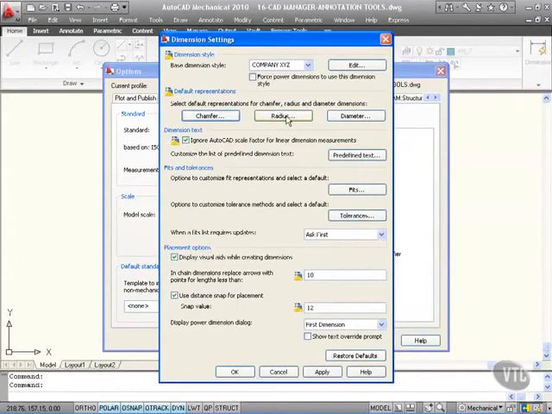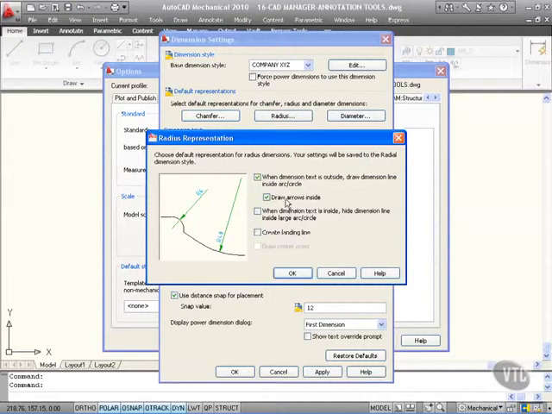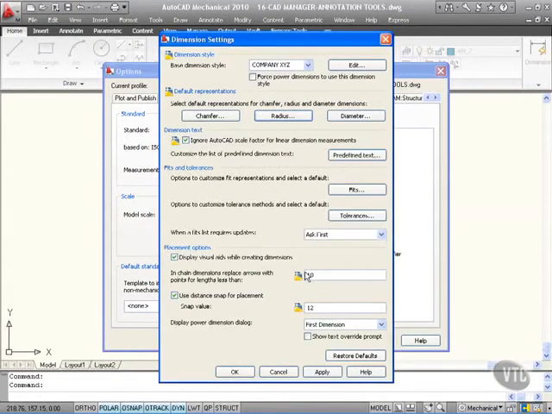What I can also do is click on radius here, and as you can see there are various different settings that I can set for radius representation with regard to the annotation tools when I'm actually placing a radius on the drawing. So if I untick here, draw arrows outside, you can see that's much neater. What I'm also going to do is untick this one here, and you'll see that it makes that line longer. I can create a landing line as well, so you'll see there's a landing line for that radius 6. So whatever changes I make, I click on OK again.